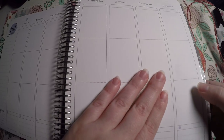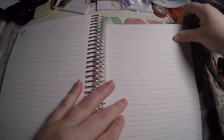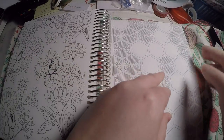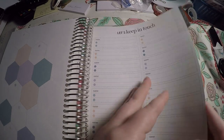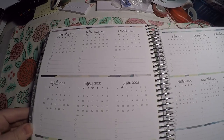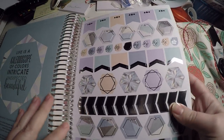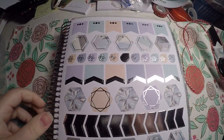So that is the layout — we'll go ahead and flip through the back. Many other people have done flip-throughs so I'm not going to worry about that. Here is what we get in the notes: line note pages, then the dot grid with the design that was on the ruler on the sides of the pages, then the coloring sheets, and a hexagon page to fill in. And then the contacts section — this might be really good for working on wedding stuff. Then there's a year-at-a-glance for 2021. Here are the stickers, and I loved these neutral stickers more than I did the colorful ones — I thought they fit my style a little bit more.